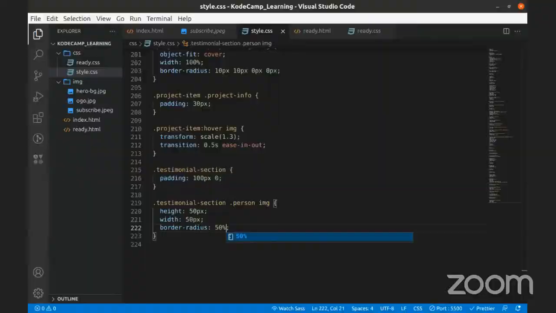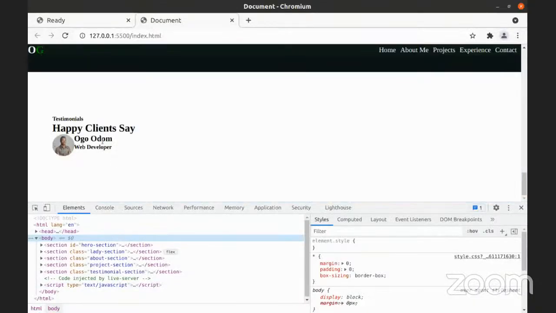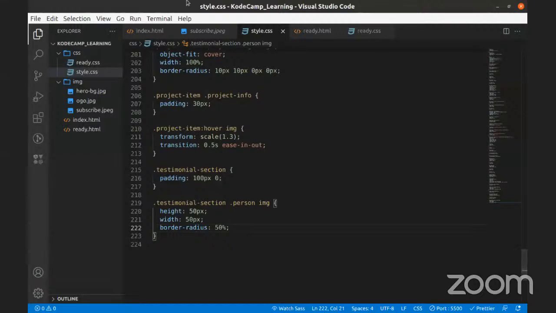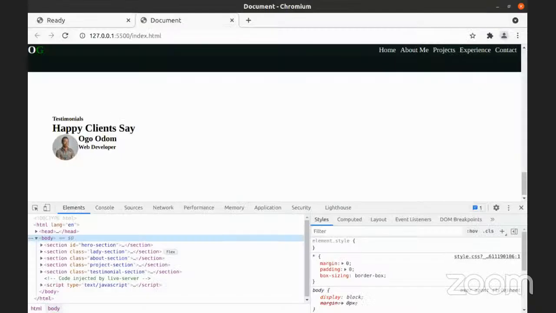Then, so we have this now, looking small. So let me make this 60. All right.